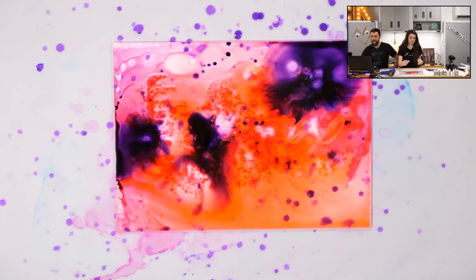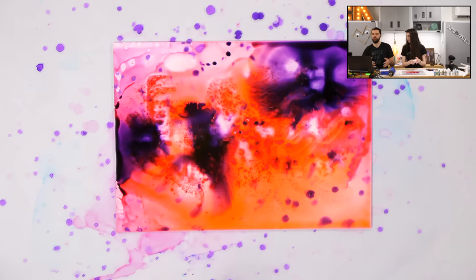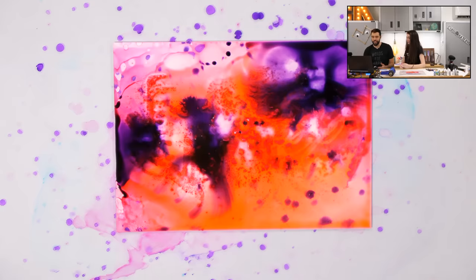Oh, I love what's going on up there now. That's fun. Another good thing, a strength and a weakness of alcohol ink is it removes the ink below it. So it just reactivates the pigments and lets it flow again. So if you're not careful, you can pull it up. Yeah. This one's called Orchids on Fire. Orchids on Fire. I feel like I learned a few things.